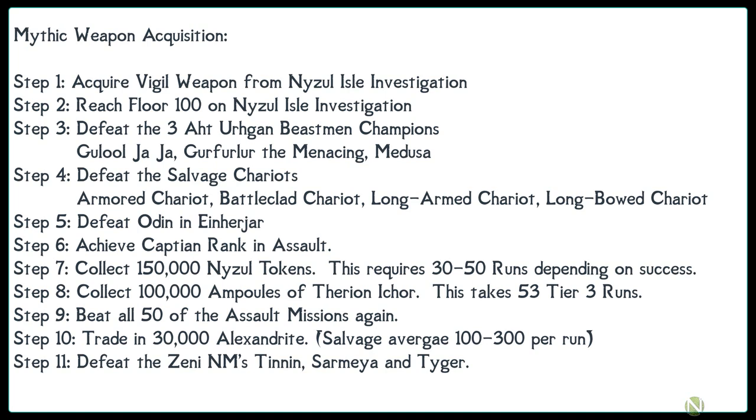So step 10, you have some options in regards to how you're going to accomplish it, so I'll spend a minute talking about this so everyone has a good idea of how you can get past this step. The objective of step 10 is to trade 30,000 Alexandrite to pop a rune. Now originally the idea of how you would acquire these is through salvage. You can do a run these days in about 15 to 45 minutes depending on how efficient you are, and that will net you anywhere from 100 to 300 Alexandrite.